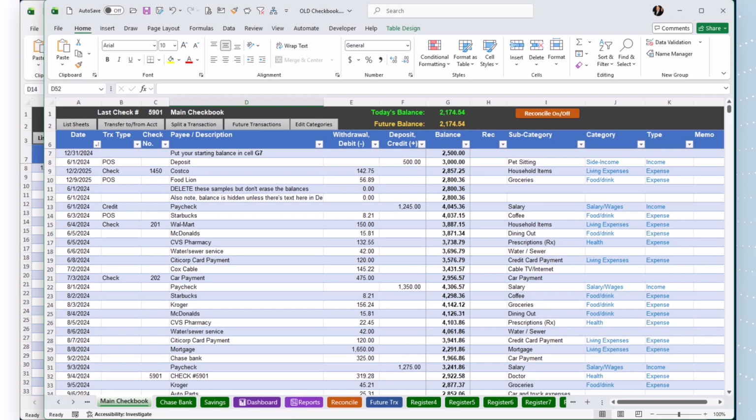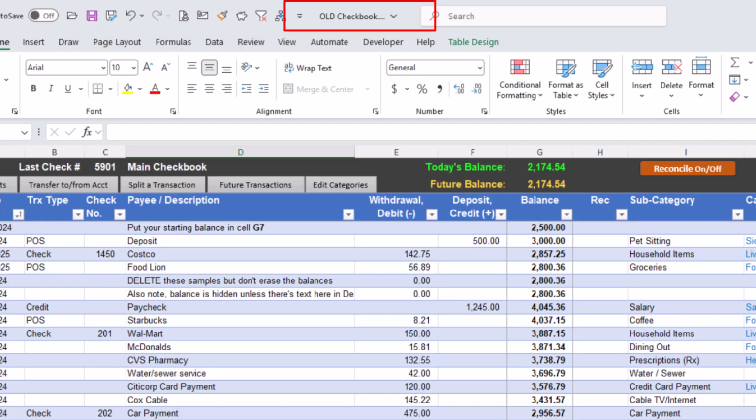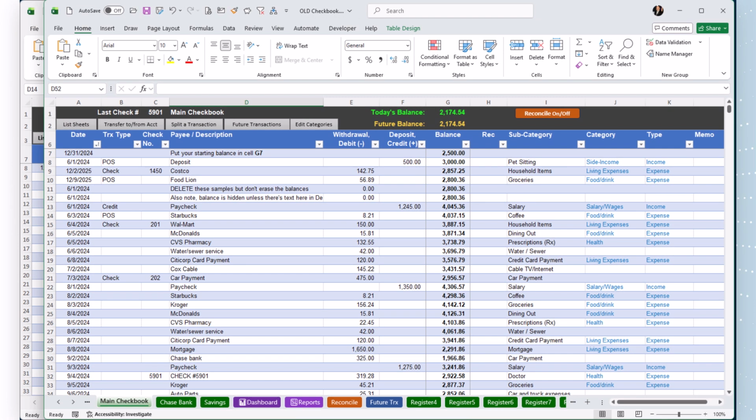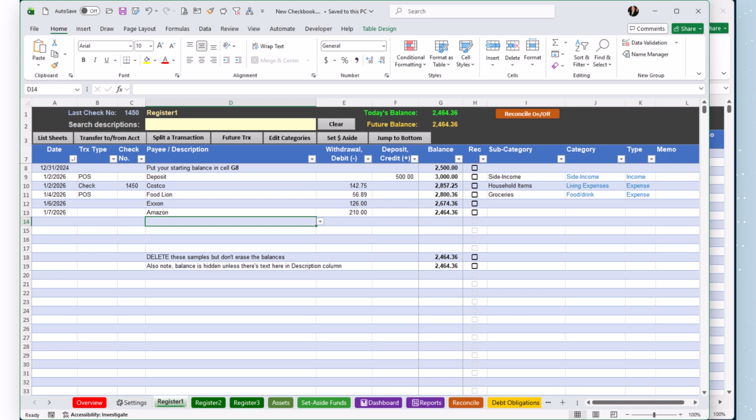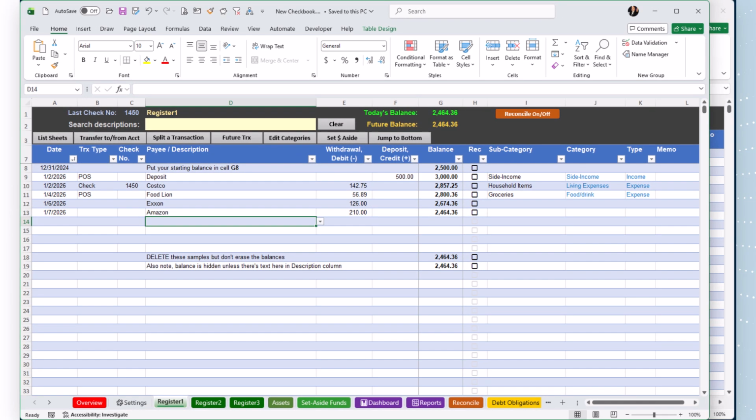I have on my screen an example of what I'll refer to as my old checkbook. I have named it that way for sake of simplicity and ease of demonstration. This old sample checkbook doesn't have a huge amount of data, but it will work well as a sample. I've also opened up the new checkbook spreadsheet, which in this video will be the 2026 home version. If you are updating or migrating data to the small business version, the process will be nearly identical with just a few subtle differences. Regardless of your source of data, the first step is to prepare your source data.